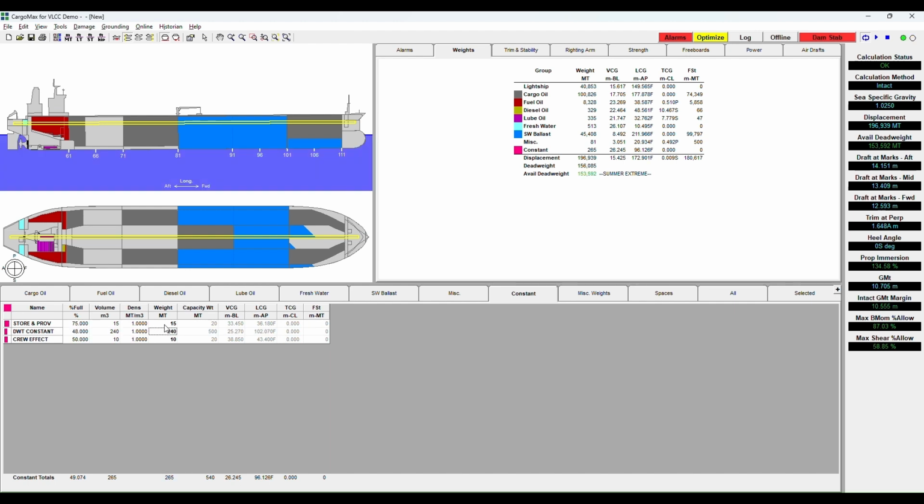Once all the detailed weight information is entered, verify the calculated results and summaries in the VIB. I like to start with the weight summary and ensure all the weights, center of gravities, and free surface values match. If any are off, go back to those specific details and double check everything. Once the weight summary is 100% consistent between CargoMax and the VIB, all other results should be as well. Go through the standard comparison, change, and revert process as explained in the last video, and you should be done.